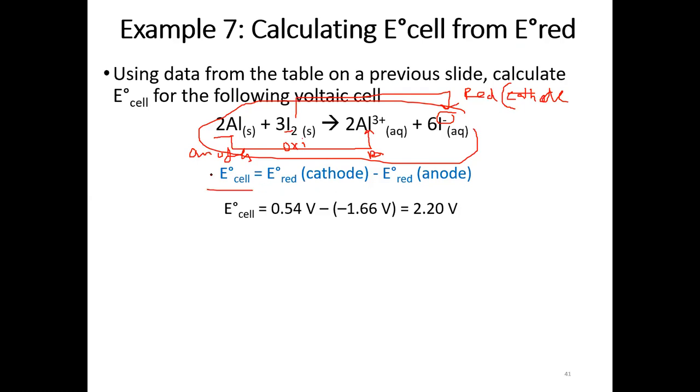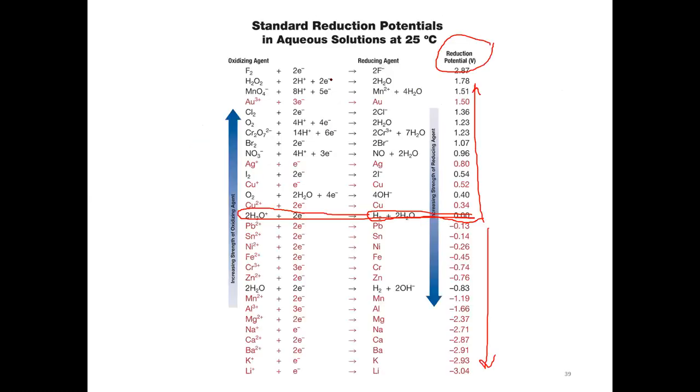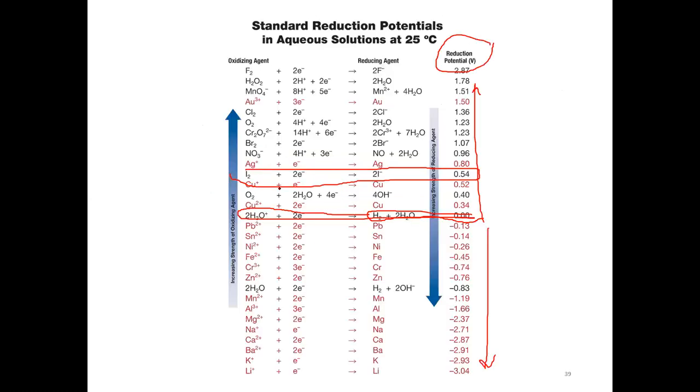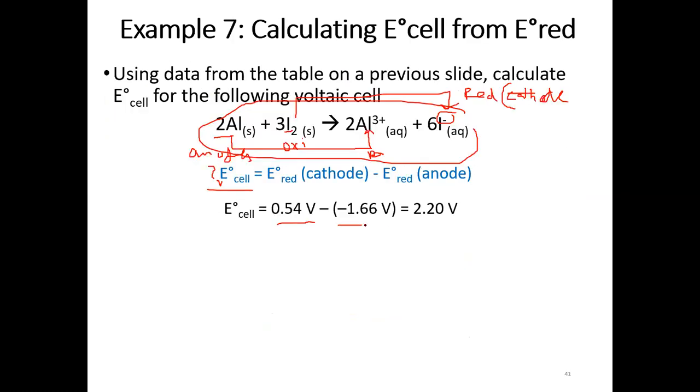Okay. So we are calculating E cell here. It means I have to get these two numbers from the table. Okay. So if I go into the table for, let's say, cathode first, cathode is my iodine. So I'm going to go into the table, and I'm going to get the number from here, which is 0.54, right? I selected it from there. I brought it here. So same way, I'm gonna go for aluminum. I'm gonna go into the table, figure out what the aluminum is showing me, minus 1.66. So I'm gonna come back and I'm gonna put the minus 1.66 here.